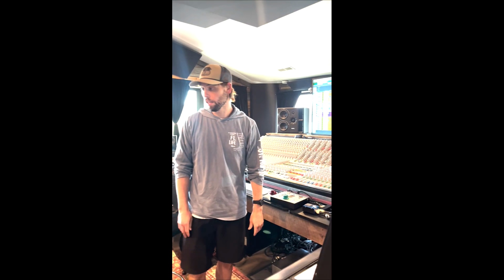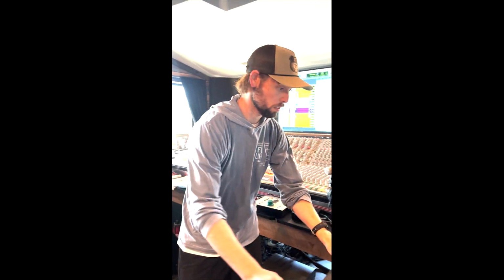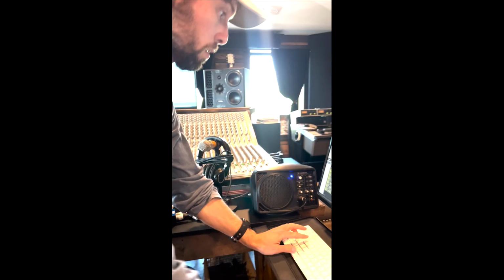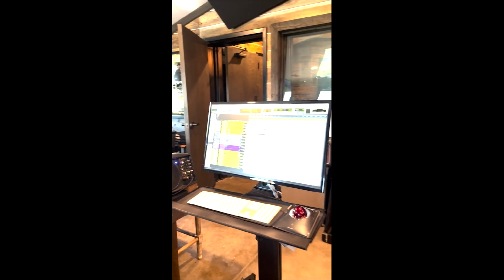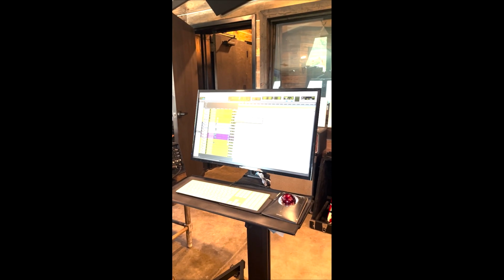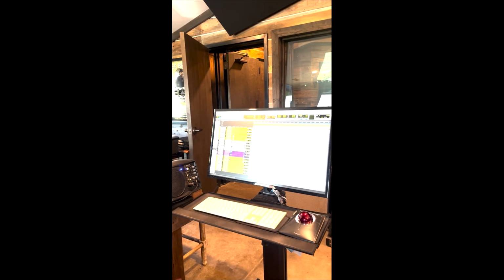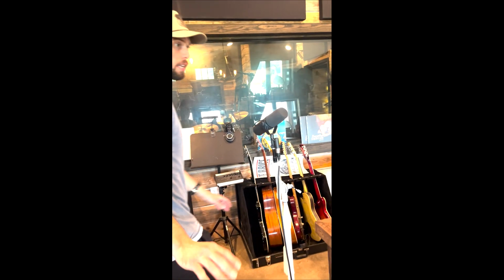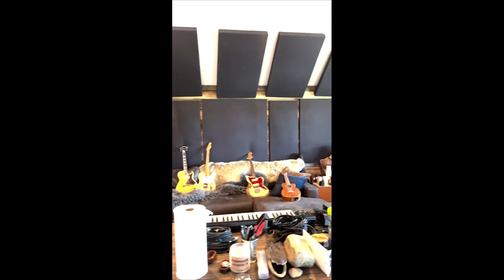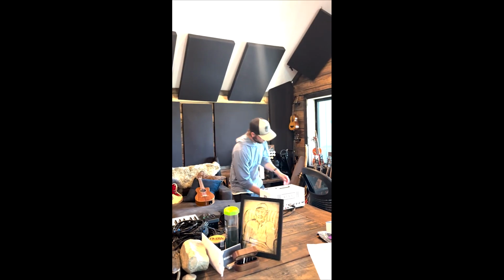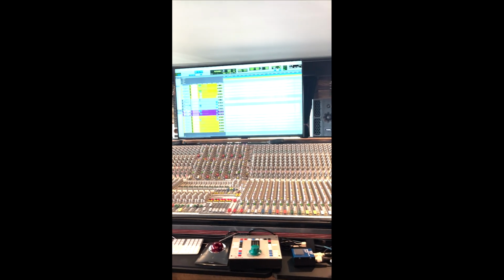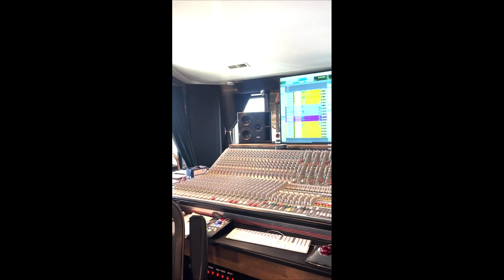Okay, now that everything is patched in, let's just record enable these tracks. It's going to switch over to DSP mode. And I'm going to go hit that bass real fast. Stay here. I'm just going to hit the bass. And we are getting signal. And there's your bass guitar from the control room.